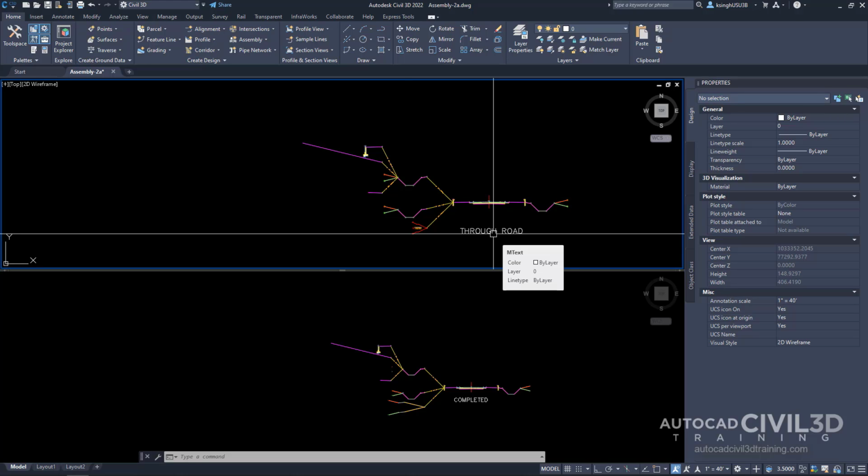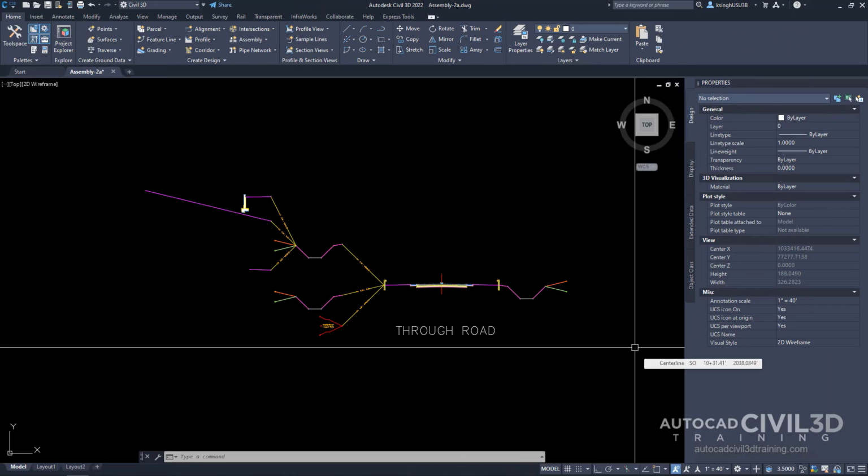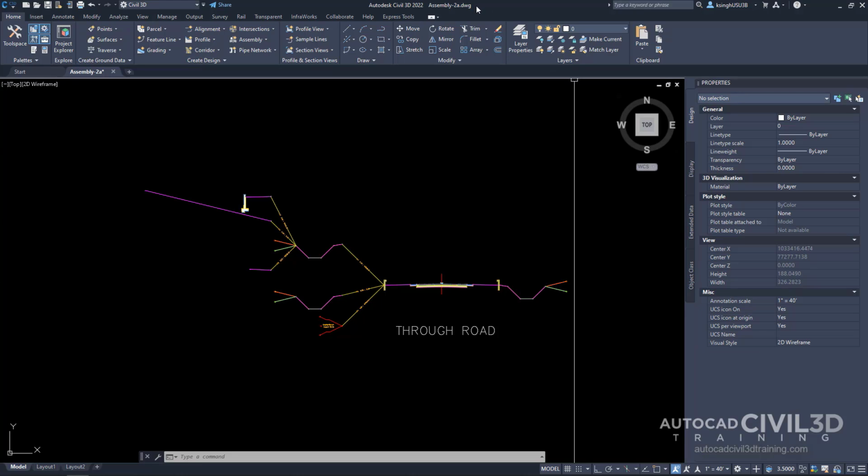This exercise continues from adding conditional subassemblies to a corridor assembly. Now we're going to start off by omitting the daylight link from the cut conditional subassemblies. Note that this exercise uses the assembly-2A drawing with the modifications you made in the previous exercise. Or you can open up assembly 2B from the tutorial drawings folder.